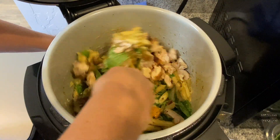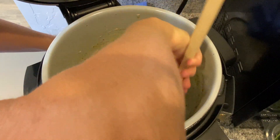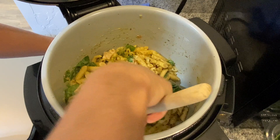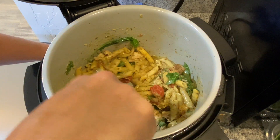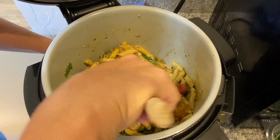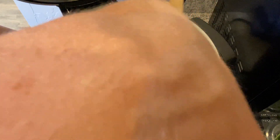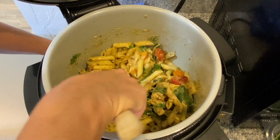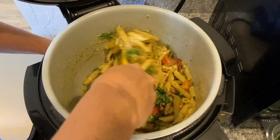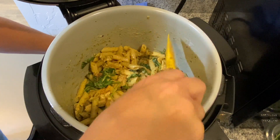We're going to go ahead and put this right into the pasta and just give that a stir. Maybe the pound is going to be good. Oh my God. And to be honest with you guys, this is better than the initial recipe. I think just adding that extra ounce of pesto — an eight-ounce jar works better if you're going to do a pound. The spinach, I think that's an adequate amount. Oh my God, this is so good. This is actually going to be lunches this week if I don't share it with other people. Look at this — oh my God, this is gorgeous.